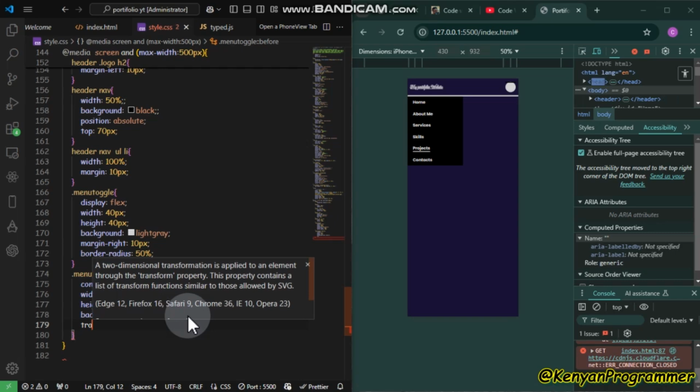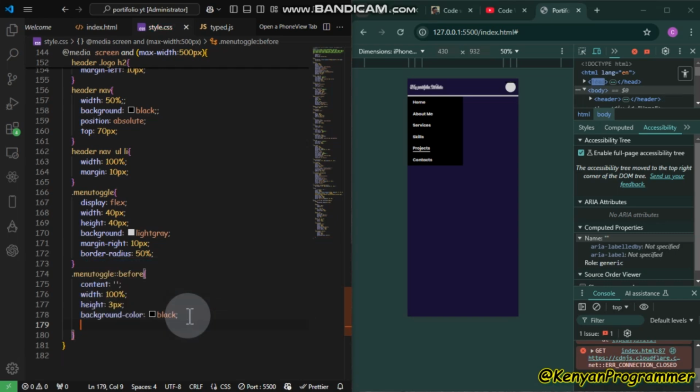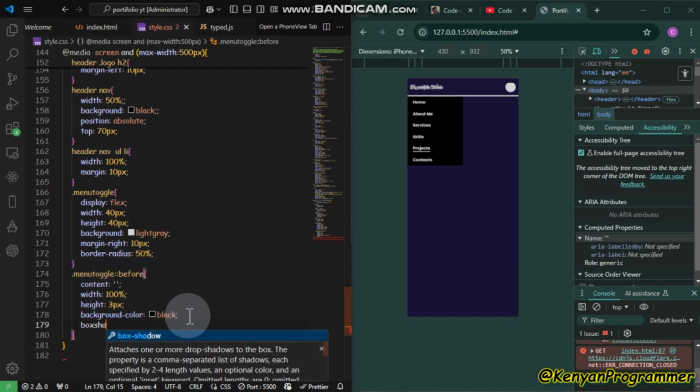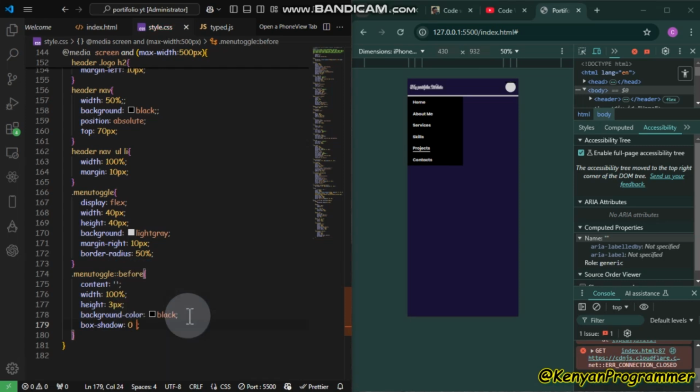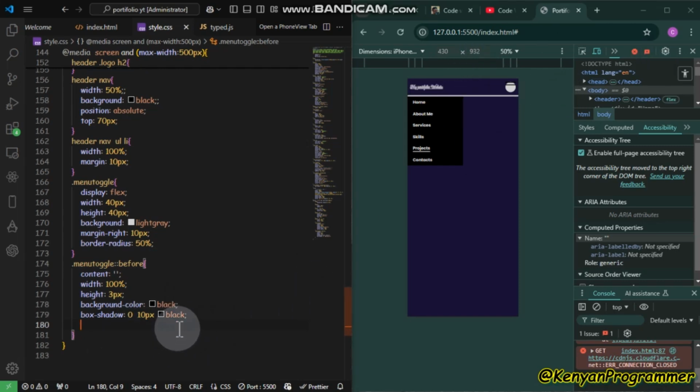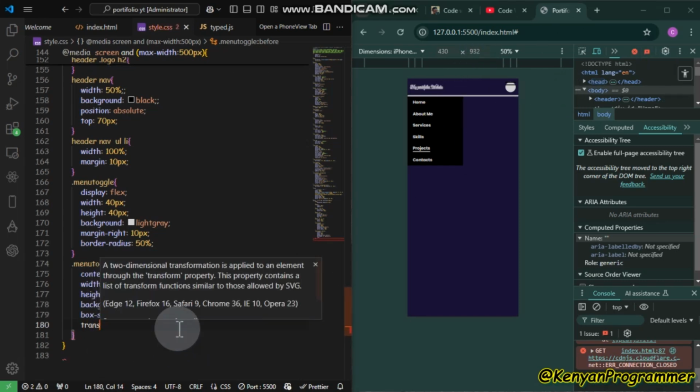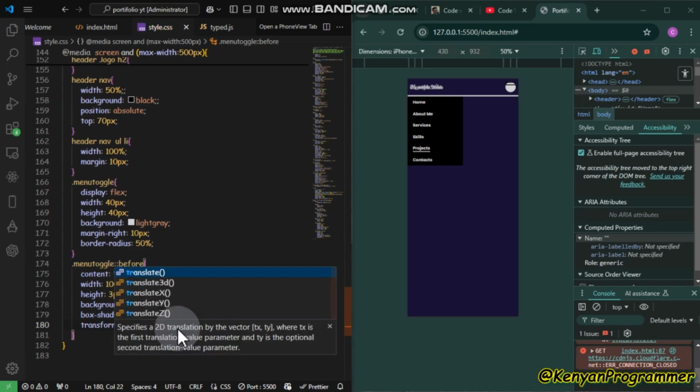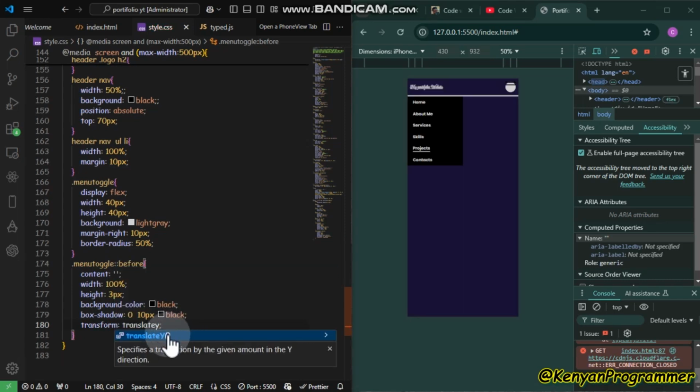I come and say transform. I need it to be 2, so I'll come and say box-shadow. I'll create a duplicate of it by doing like that. So now you can see there are 2, and then I come and say transform translateY. What translateY means is that I want them to go up.